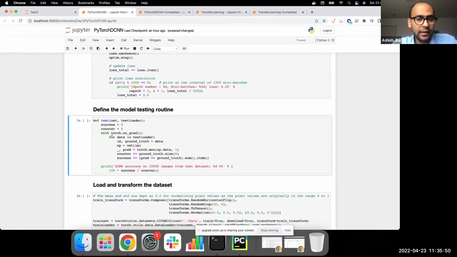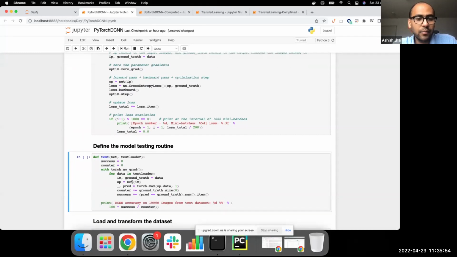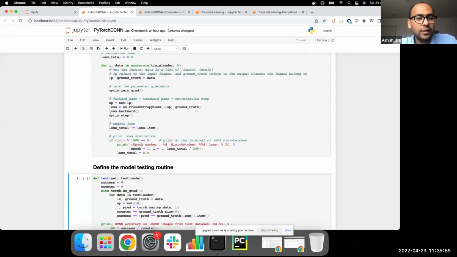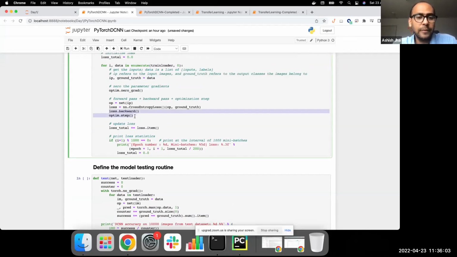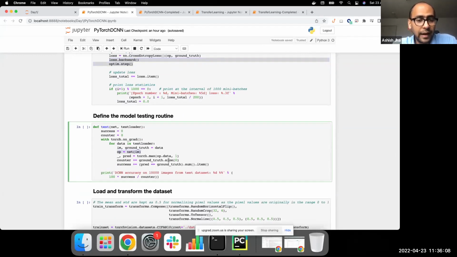Now, from the training routine to the testing routine, there is not much difference. The only difference is that for model testing, you just need to not do this back propagation, because testing does not mean you need to change the parameters of the model. You only need to run the forward pass, and then you get the predictions of the model. The predictions originally come as a set of probabilities. We have 10 classes in this image classification task, so it's 10 probability numbers for each image, one for each class. This line finds us the class with the highest probability, which is what we want, the prediction class. We have two variables, the counter and the success counter, which keep track of how many images we have already evaluated, and out of those, how many are correctly classified. So that's the testing routine for the model.